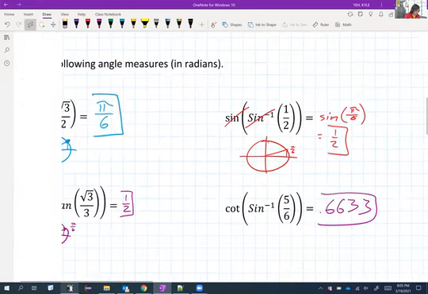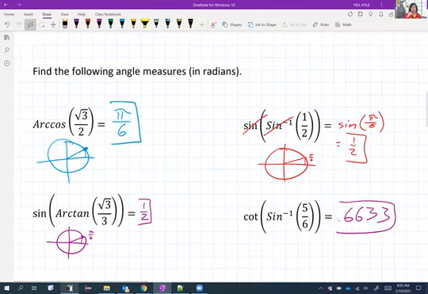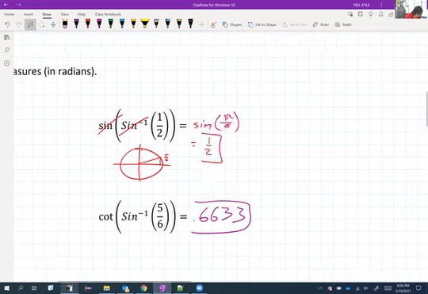This section is almost completely your knowledge of the unit circle, saying where does sine equal root 3 over 2? Oh, that's up here at pi over 3, but it might be over here at 2 pi over 3. But no, it's got to be this one because of my half circle of sine on that right-hand side. Where is cosine? Nope, I lied. Where is sine -1/2? Well, it's either here or on the other side, down 30 degrees. So let me work that one out really quickly for you.